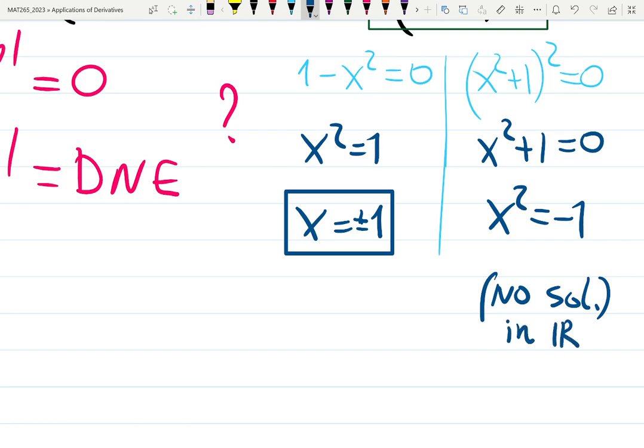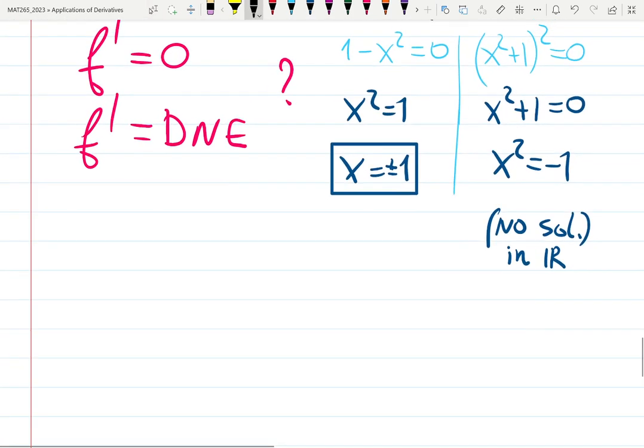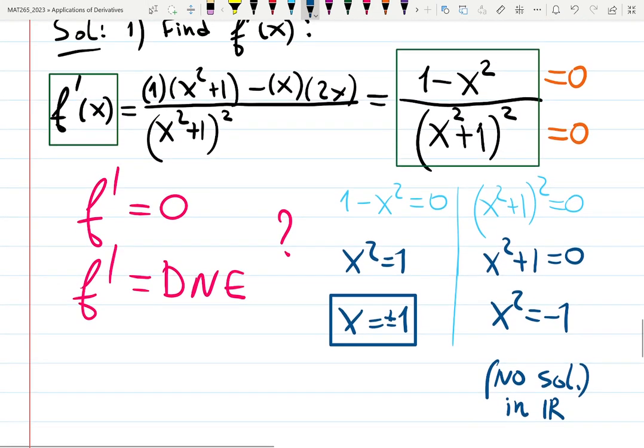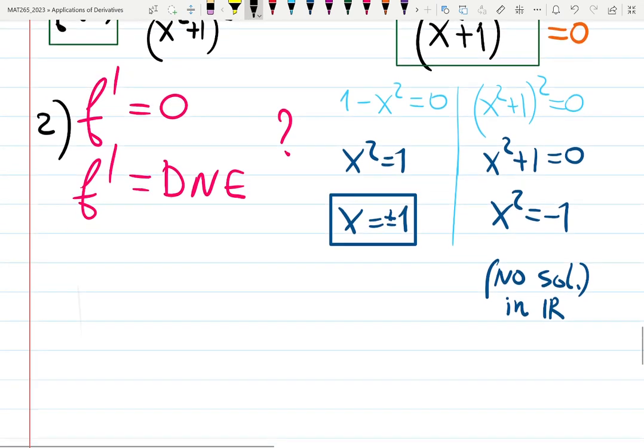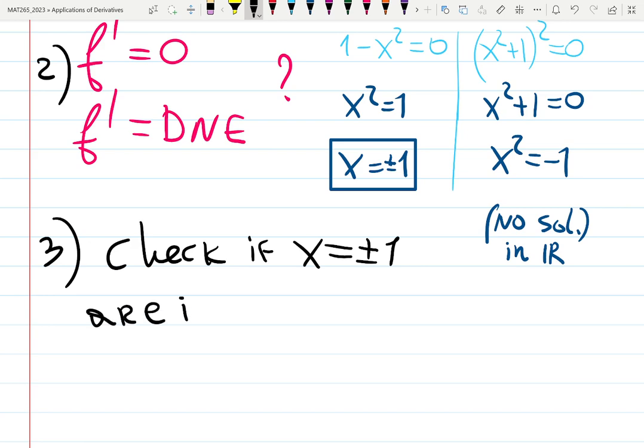If they ask me to expand to C, complex variables, then we expand to C. Okay, do you understand that x squared cannot be negative 1, right? That's just to make sure. So we have x equals plus and minus 1. Step 1, we found the derivative. Step 2, we checked where the derivative is 0 or DNE. Step 3, check if those points you found are in the domain. And we will be giving you examples when it's not going to be in the domain.